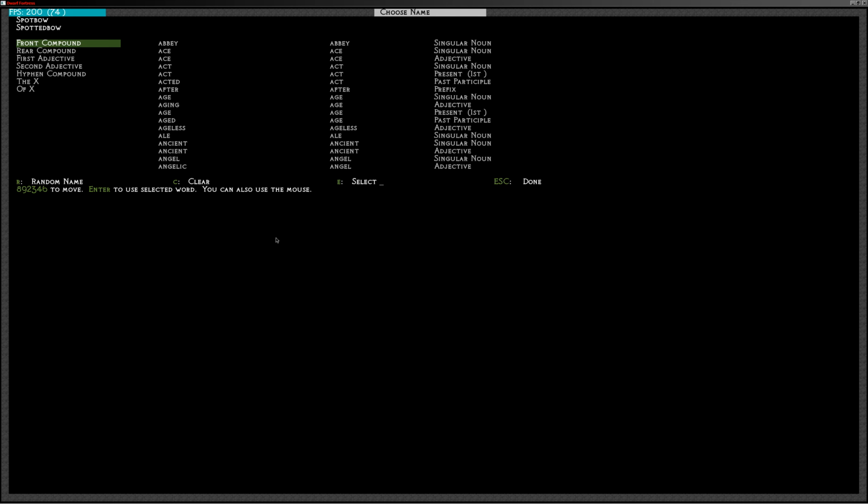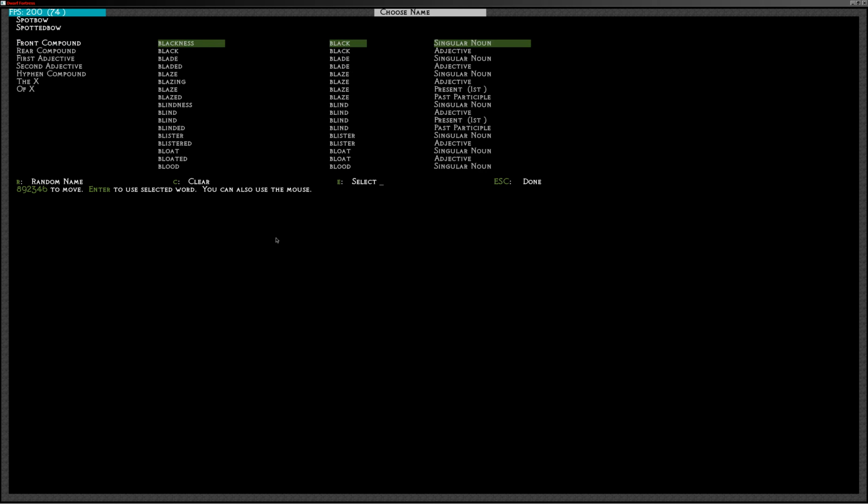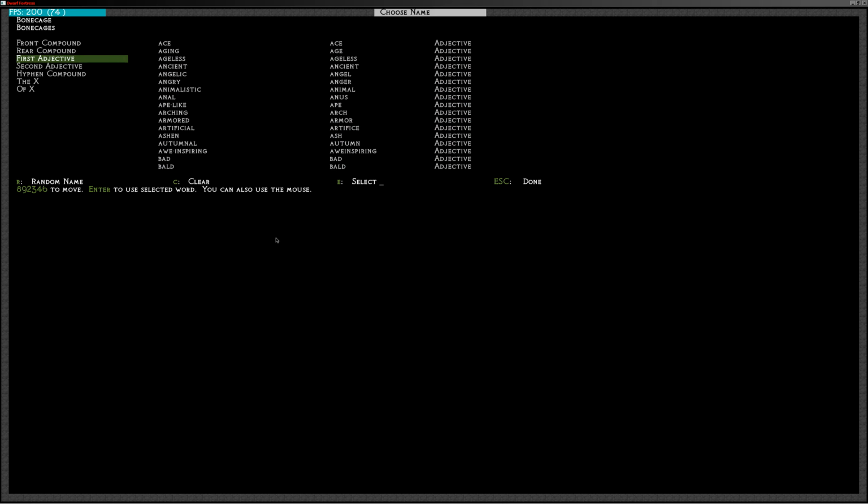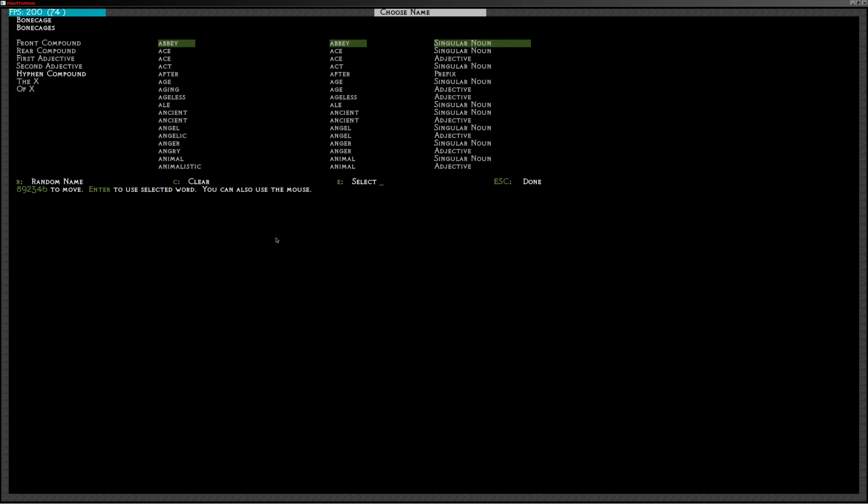So, we want our fortress name. Okay, front compound. Let's give something nice. Oh, bone. There we go. Bone. Rear compound. What are we looking for? Something good, something interesting. Bone cages. Let's go from the bottom. First adjective, second adjective. I'm just looking through here. Hyphen compound.